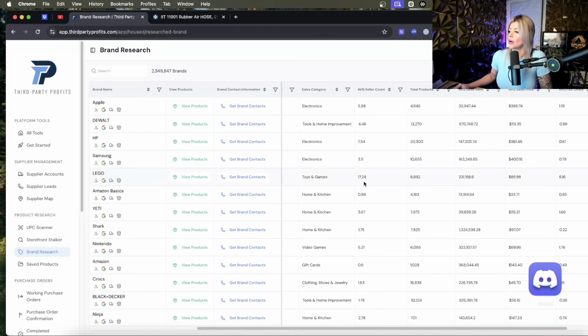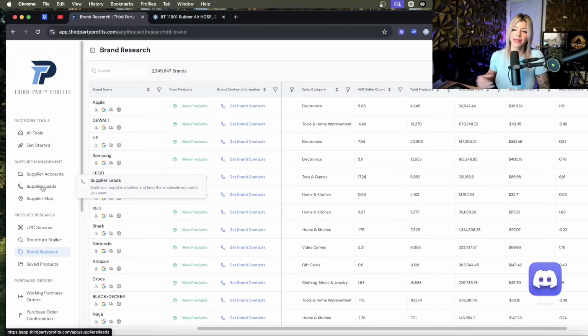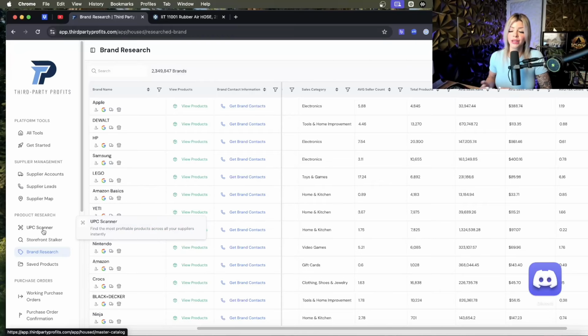So I think this tool is on its way to becoming the only tool that you'll need for your workflow if you're heavy on Amazon wholesale, because it has all of your supplier accounts here, all of your supplier leads. So it gets rid of the average Google Sheet, having everything on a Google Sheet. You have your supplier map, your UPC scanner, your storefronts that you're stalking.